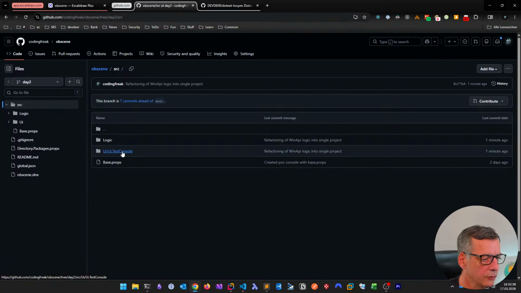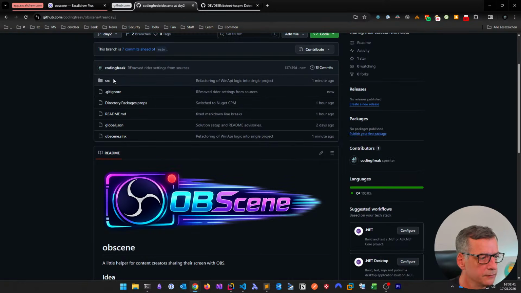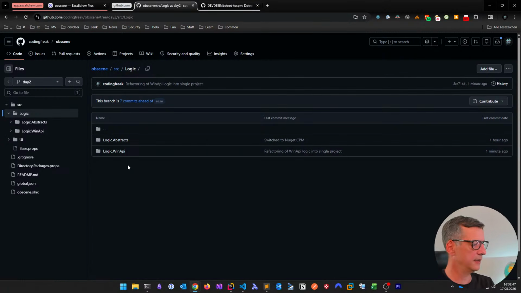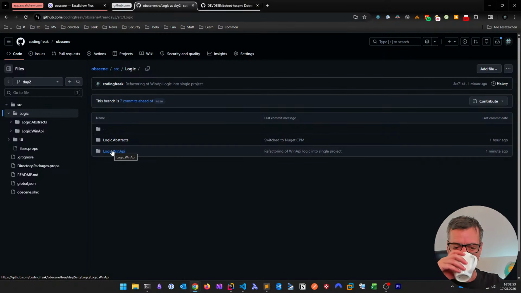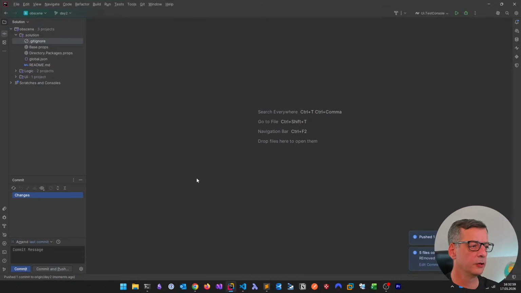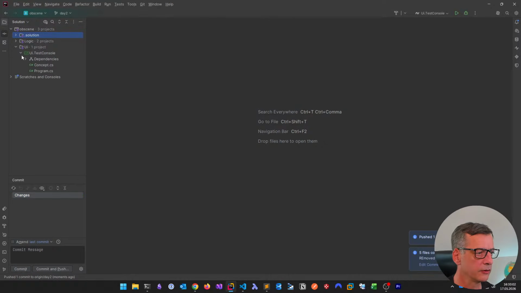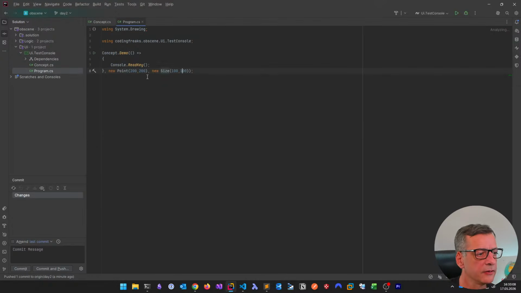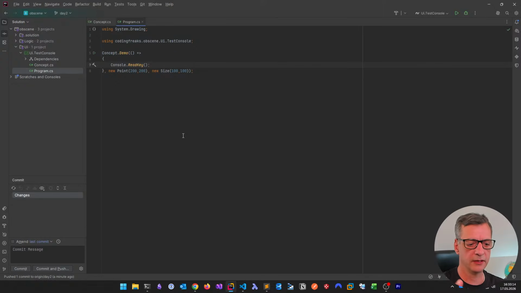Now this is better. You have your source code here. You have everything here. And what you should be able to do now, you should see the logic project, and it's nicely structured, right guys? So this is what we want. Let me drink something. I really like the current state, because the most important thing for me after those reworks is how does the UI look. So this is as simple as it gets currently, and we will even simplify, because all that I want to do is draw a circle, a second circle, and another circle, and then clean them up.